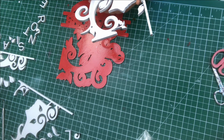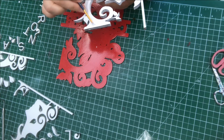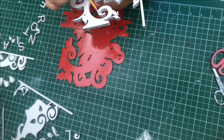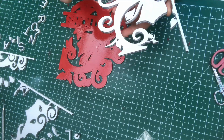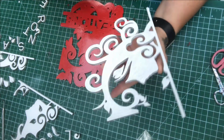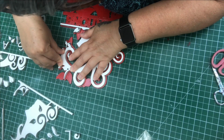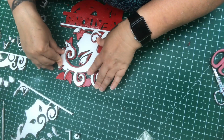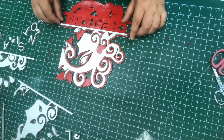This glue will dry clear, so if it does pop out and a little bit leaks, it's not the end of the world because it does dry clear. I was a bit worried when I was spraying it that the lines wouldn't be visible, but they are. They still are, and it's still good.